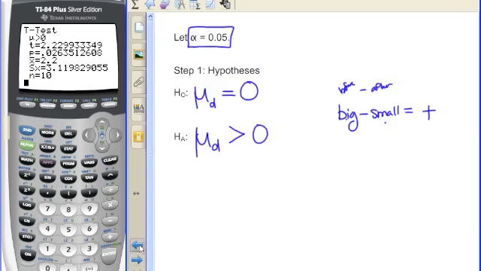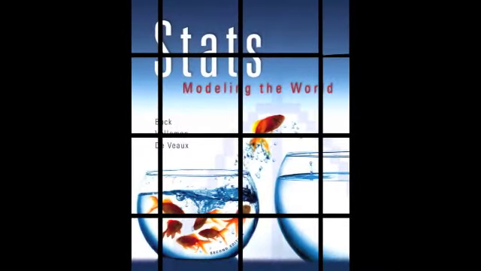Several of you, I can hear it. You're saying, Ms. Curtis, if it said reduce, then why the heck did you do a greater than sign? Shouldn't it be a less than sign? And again, my reasoning is here. It has to do with the order that I subtracted. To reduce resting pulse rates means this afterwards would be the smaller value. Big number minus small number is positive differences. That's why I selected the greater than. All right, I hope that's clear. If not, please keep asking me about it.